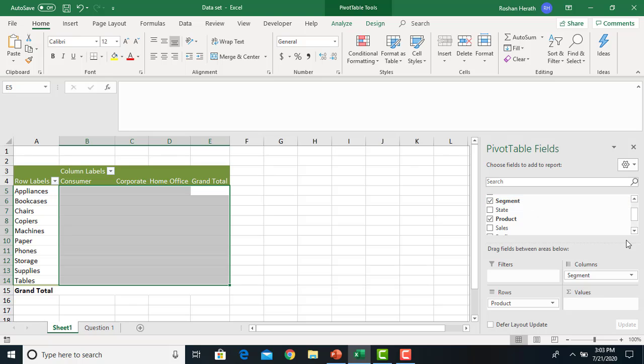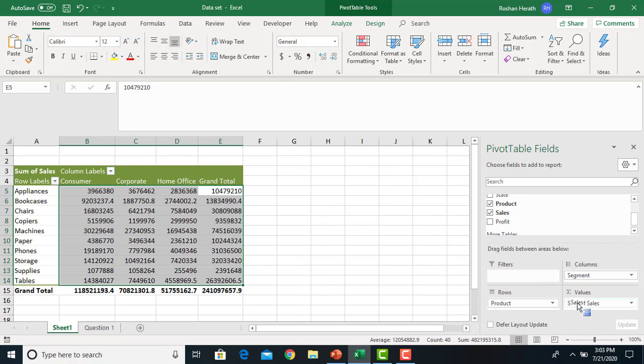Then how can you get that? You can see in this pivot table fields, there you have something called values. If I drag this sales field to this values, see what happens.